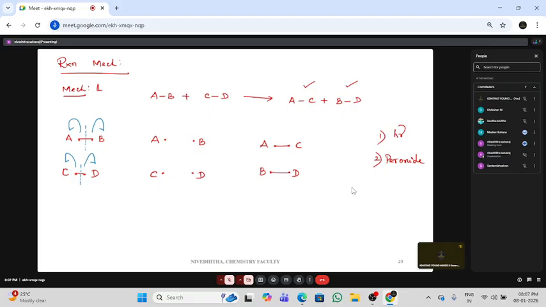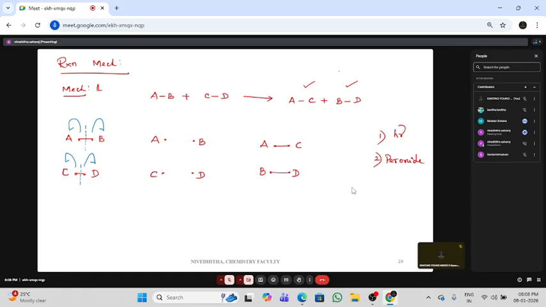See, mechanism is what we are writing. Initially, I'll do the reaction. I know A, B, and C, D were my reactants. After the reaction was over, I know A, C, and B, D were the products. If this is the product, from the product I'm just guessing the chemical reaction or reaction mechanism. Not because if I write the chemical reaction, that will not happen. Already I know these are my products. If these are the products, then this may be the chemical reaction. That basically the chemical reaction is what I'm assuming and I'm writing it.